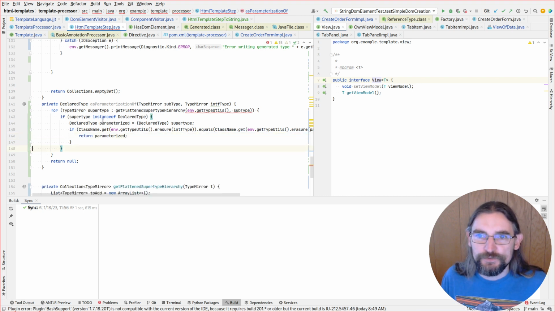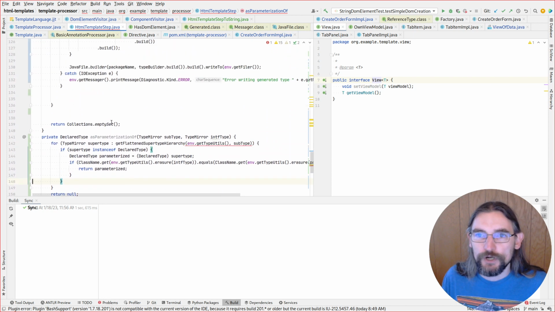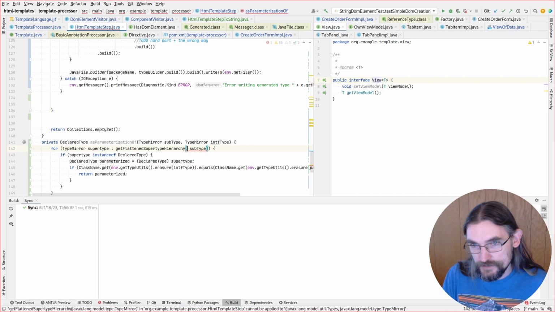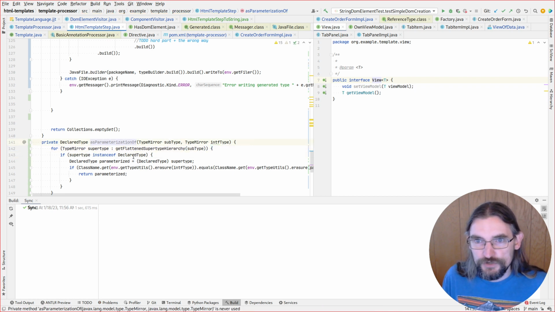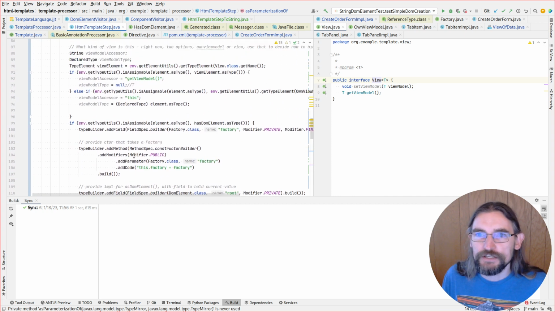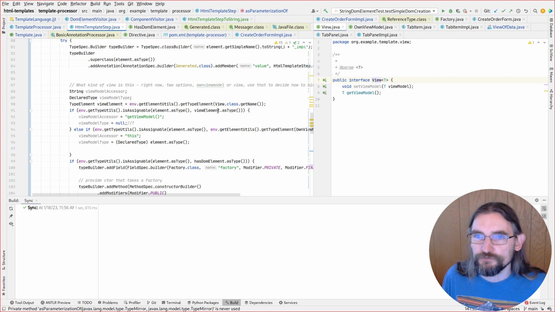So this was very specific to GWT-RPC code. We are not quite as concerned about that here. We just need to crawl up and find the right parameterization. There's almost certainly a better way to be doing this. Anyway, we're going to need at least 2 different varieties of this, so we'll figure it out later.